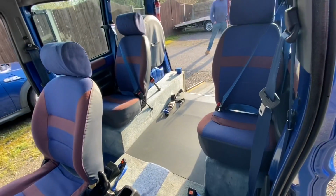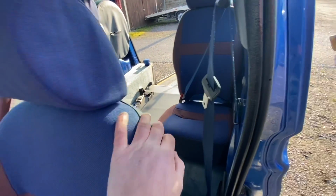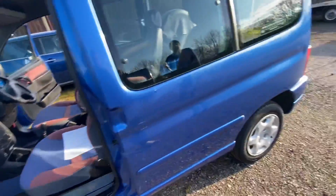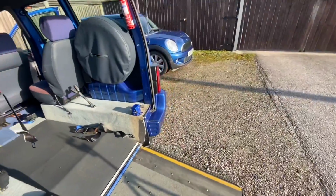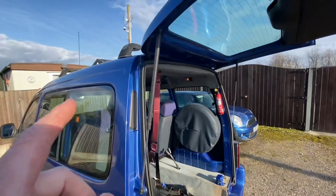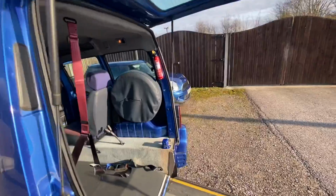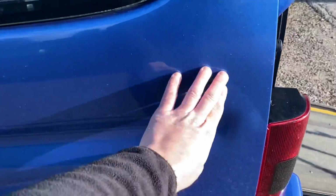I think it's a lovely little car, and it's lovely on the miles, and you can see it has been really well looked after. I do think it would benefit from a nice polish. And also, Chris pointed out earlier, it has got a roof rack on it as well, so you could put a roof box on there. The last bit is the bodywork. I think that if we did give it a bit of a polish, it'd come up very nice.